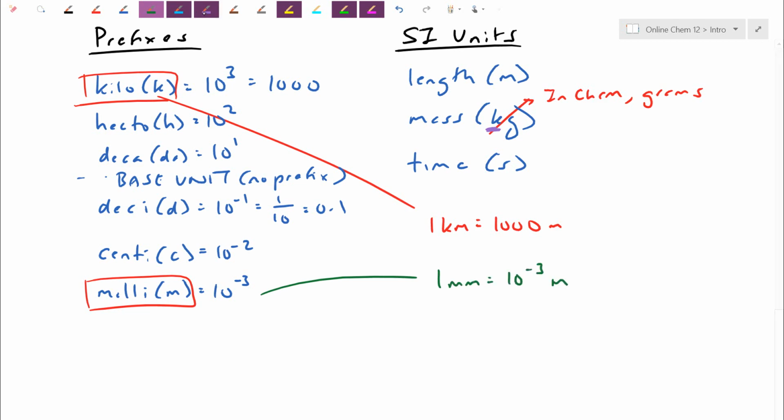I generally find people have a little bit more trouble with negative powers. So what I tell people is, let's put a 1 beside the bigger unit, and then even if the prefix milli would have had a negative power, the negative power now switches over to become a positive power. So I need 1,000 tiny little millimeters to make up 1 meter. A milli is a 1,000th of a meter. I need 1,000 thousandths of a meter to give one big one.